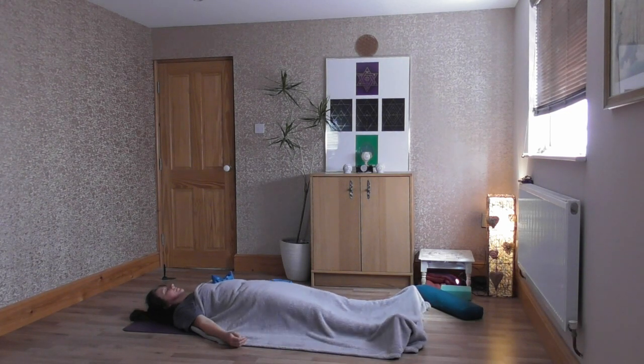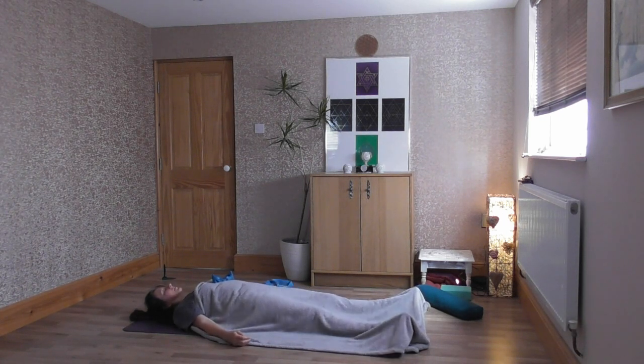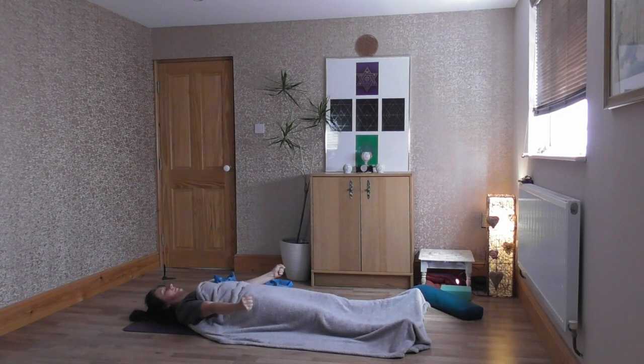Lift your hips, tense your buttocks, squeeze your buttocks, and relax and let go. Lifting your chest. Relaxing your chest. Tense both arms, make tight fists. Lift them away from the floor a little. Tense, tense, tense. Then relax.